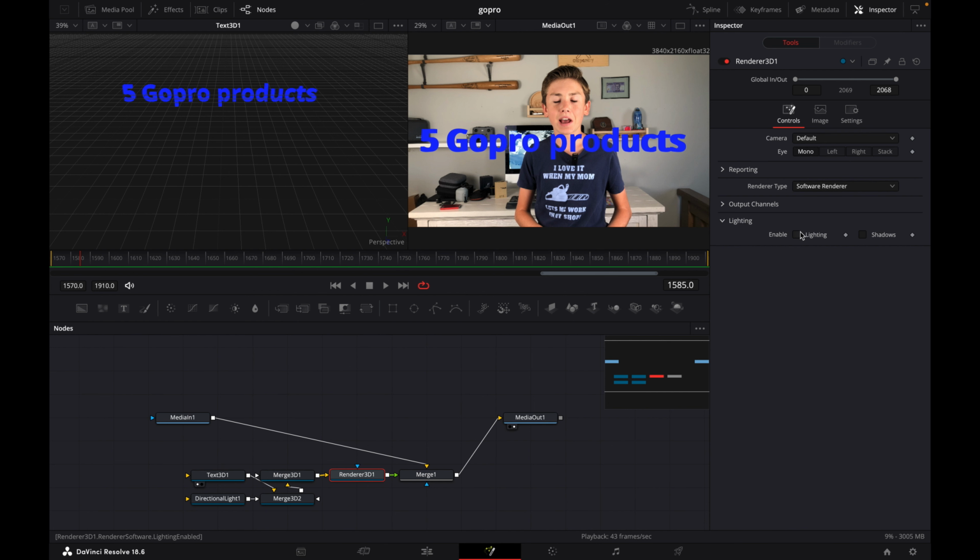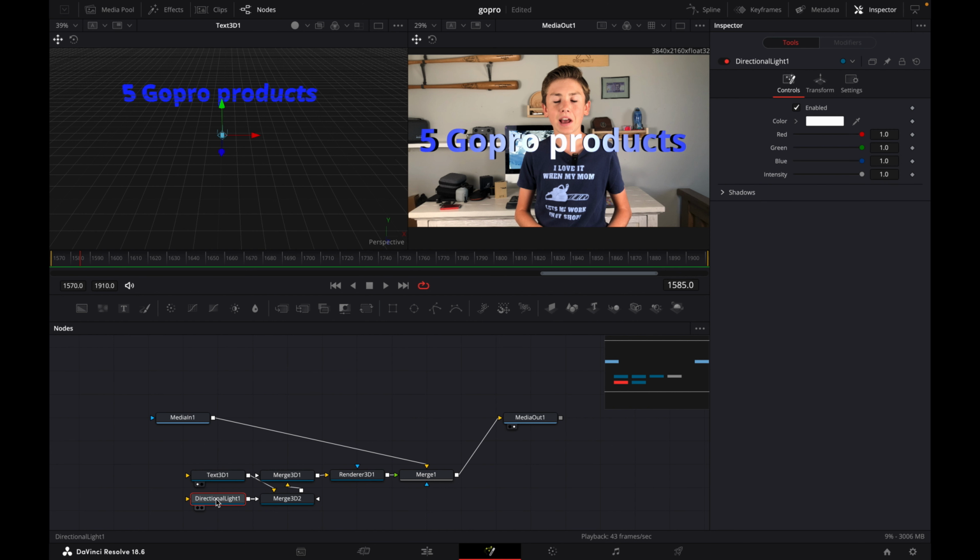But you can go to here and do lighting. You enable lighting, and now there's the lighting right there in the middle. So you click that, and then you click back on the light, and up here this is kind of how you'd move it around also. You can move it around here. This is the arrow one, and this one is going to be more movement and more freely moving.